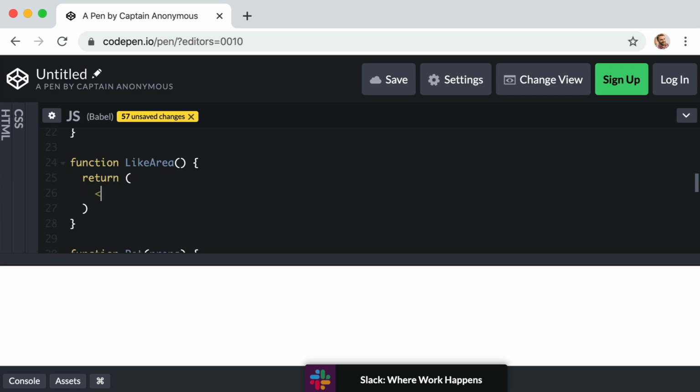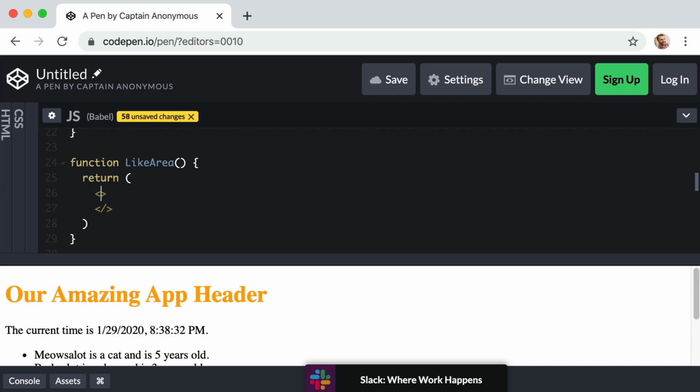Okay, let's start with an overall React fragment, right? Because you can only have one top-level element in a bit of JSX. But now within this React fragment, we can have whatever content we want. So let's add maybe a heading level 2, and inside it say this page has been liked 0 times. Okay, and then maybe right above that heading level 2, let's add a button that a user can click on. So a button element. And inside the button tags, we can say increase likes.